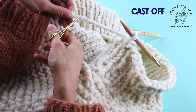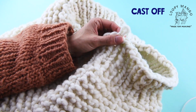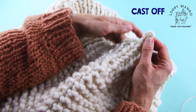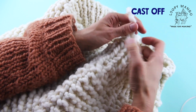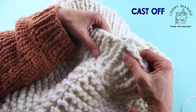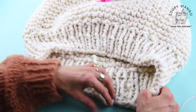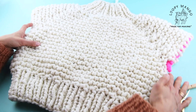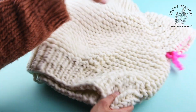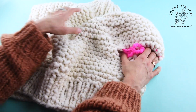We will do finishing at the end when we're done with the sleeves. And then pull the yarn through and secure it. So the body is done. We just have to do the sleeves. This is the body, and only the sleeves to go.